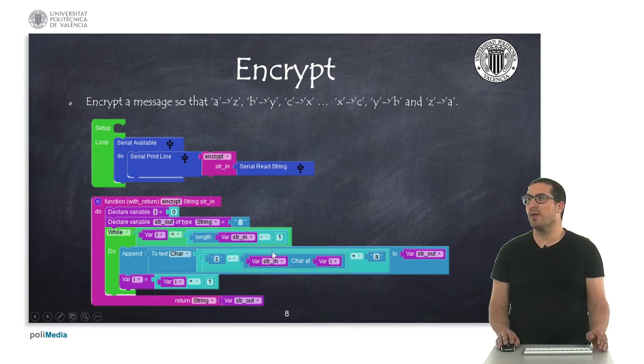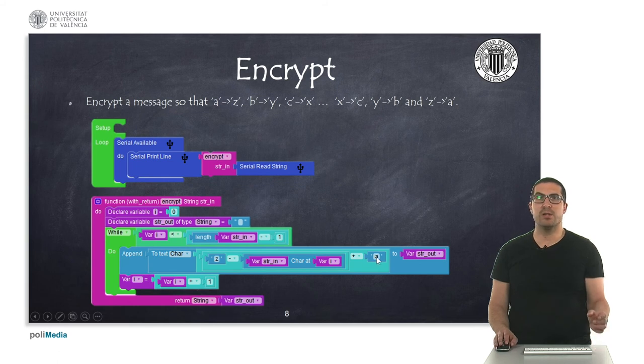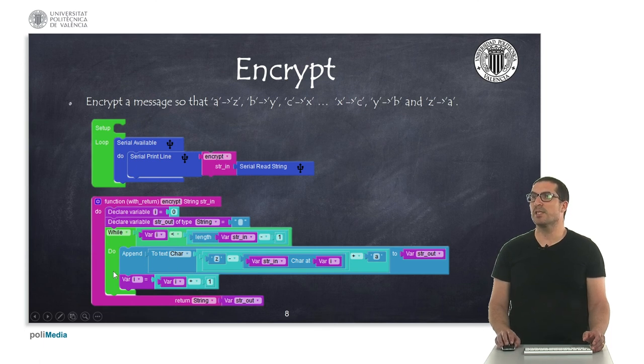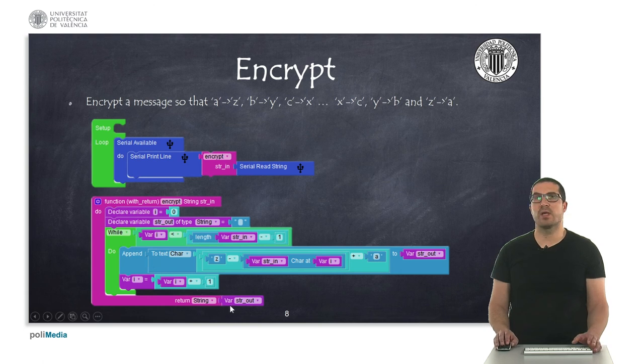Whenever I have here, let's say, a Z, I'm just subtracting the Z with a Z. This is a 0. And then I'm adding up a 0 as a number. Then I'm adding up an A as a character. So it will return a character and print a character. Whenever I introduce a Z, it will return an A. And also on the contrary, if I introduce an A, this Z minus A plus A will return Z too. This is what I'm just simply appending here on the output string. And then this is what I do return here.